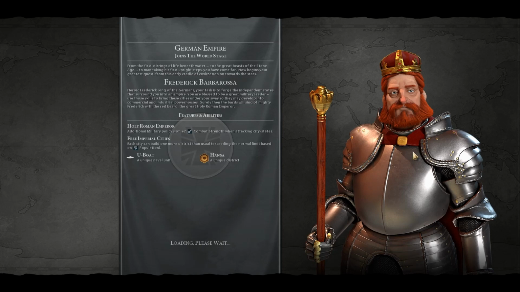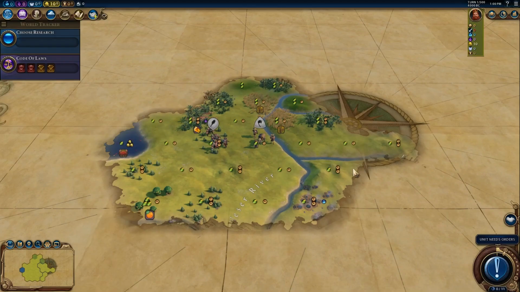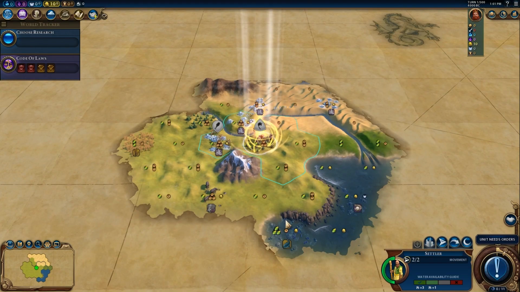In today's video, I'm going to be showing you guys how to master the first 10 turns in Civilization 6 to get you off to the best start possible. Now that is just disgusting. We are re-rolling. Oh yes, that's what we want to see.